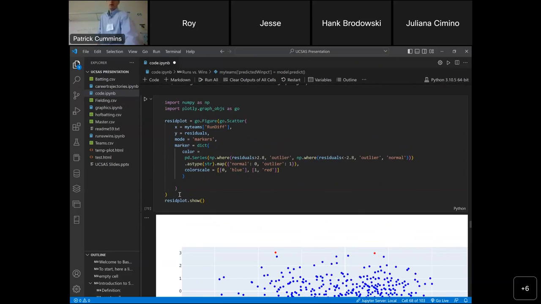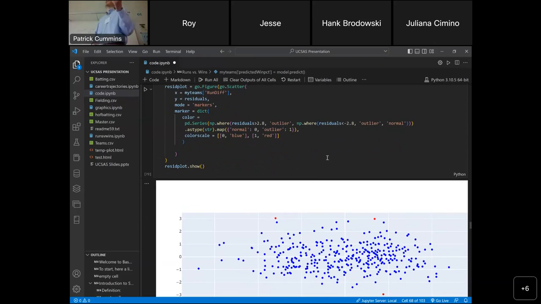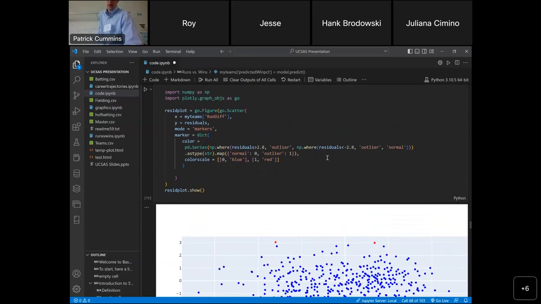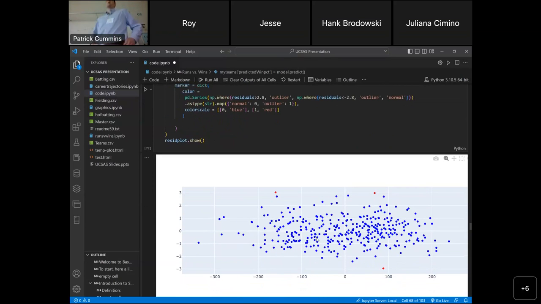What I wanted to do here was highlight outliers so we can see which teams outperformed or underperformed the model by a significant amount. So what I just made was a pandas series and then added some filters where if the residual is over 2.8, it's an outlier. That's an arbitrary value I created just for the purposes of this exercise to show that there are a couple of teams with really big differences in the model. Normally it would be 3, so residuals above 3 or below -3.